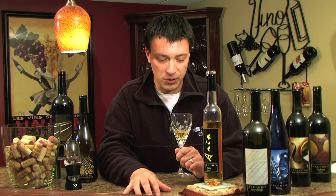Now, I don't know if you can see this on camera or not, but this is a really syrupy wine. It's really thick. The wine glass has a lot of what they call legs on there. That means it has a high sugar level. So this is going to be a really sweet wine. But that sugar level and that high sweetness needs to adhere to the glass so that every time you taste this wine, it tastes the way it's supposed to. If you just pour it into your glass real quick and take your first sip, it is not the proper way to be attempting to consume this wine.